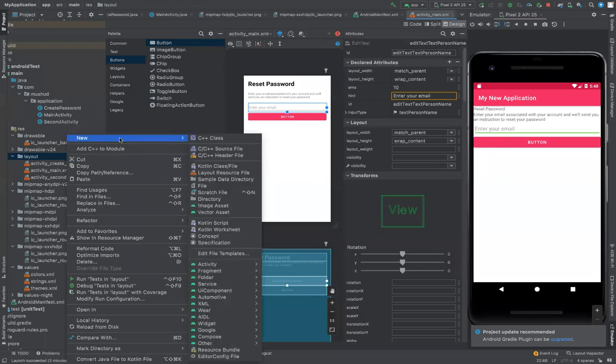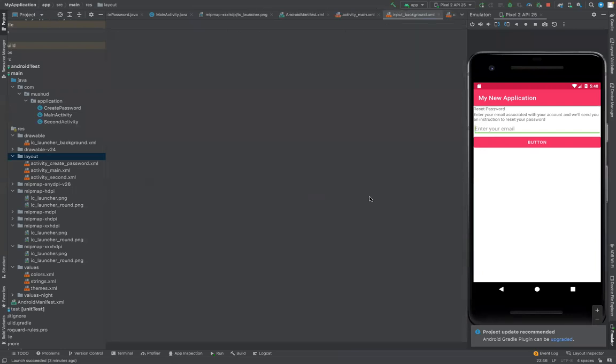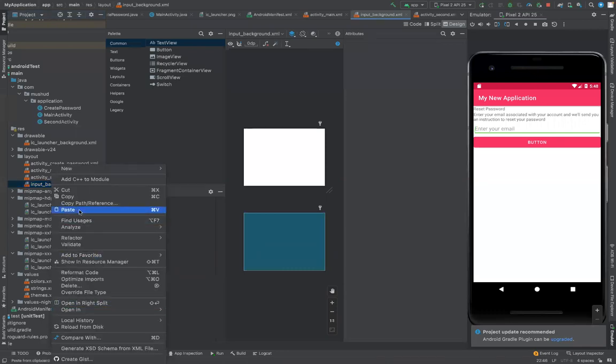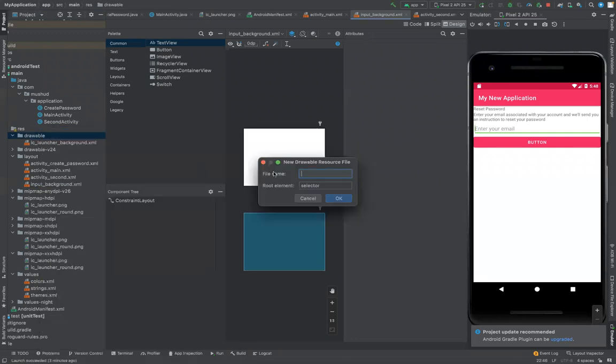Let me just create a new resource, and then the name will be input background. Oh no, I don't have to create a layout file. I have to create it in drawable rather. So new drawable resource, and then input background radius. And then the root, I'm going to select shape.